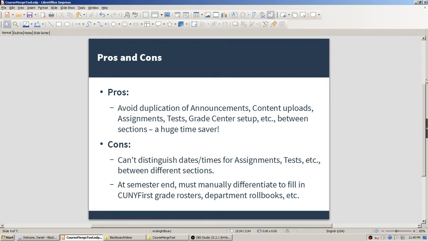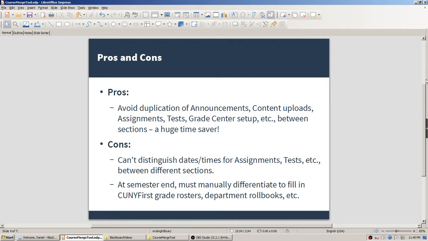There are a couple of cons as always. Item number 1 is that once you have the merged course, there is no way to distinguish dates or times for any assignments or tests or anything else between the different sections. So hypothetically, if you wanted to give a Blackboard test at the same time as your scheduled course, and one is at 1 p.m. and one is at 2 p.m. and the other course is supposed to be at 3 p.m., you cannot do that.